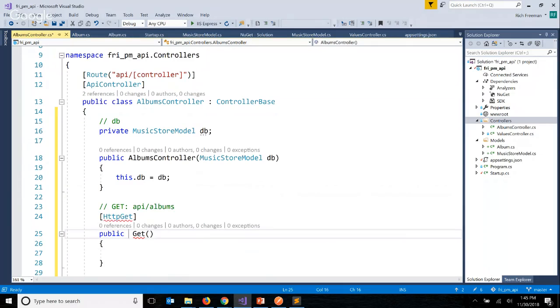We need to define a return type. What do we want back when someone calls our API/albums? Close. Right, we want a list of album objects. So in this case, we'll return an enumerable of type album.